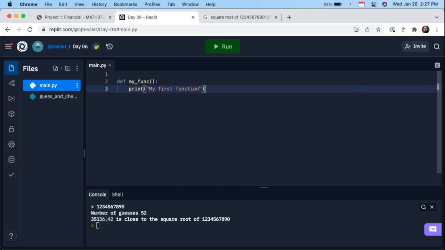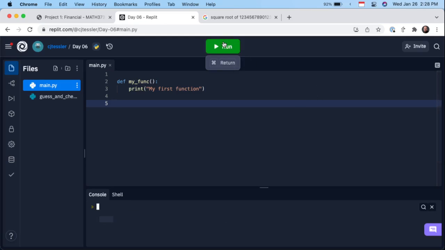Very cool, right? Like, what does your first function do? It prints my first function. It's like My Little Pony, but no, it's my first function. Okay. So let's go ahead and run this. And if you run this, you'll find absolutely nothing. So we have to think about why is that? Because all we've done is define the function, we haven't used it. This is like, oh, this is what the function is, at the top. So in order to use that, on line 5, I'm going to just type the name of the function with the parentheses. And now if you run it, you can see it says my first function.